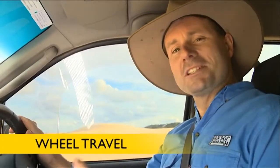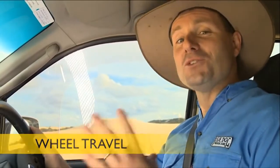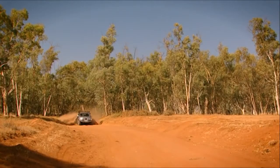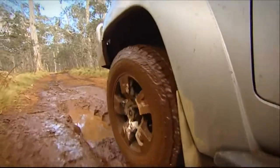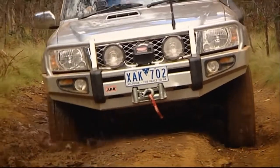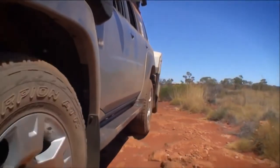You really want your wheels to stay on the ground to maintain control when you hit those big bumps. Without great wheel travel, not only are you looking at a rough ride, you also run the risk of losing control. In developing Old Man Emu Nitro Charger shocks, lots of focus is put on their ability to rapidly apply full suspension travel during harsh bumps and on uneven terrain.